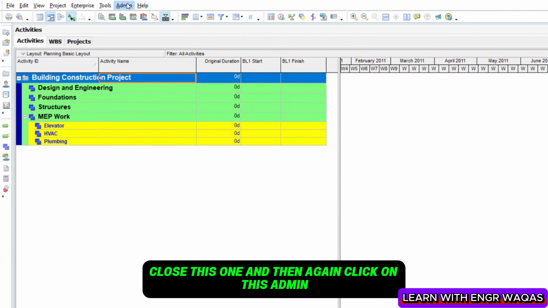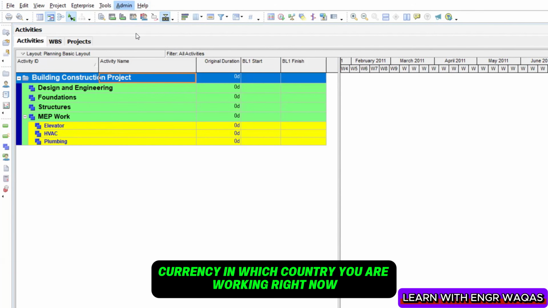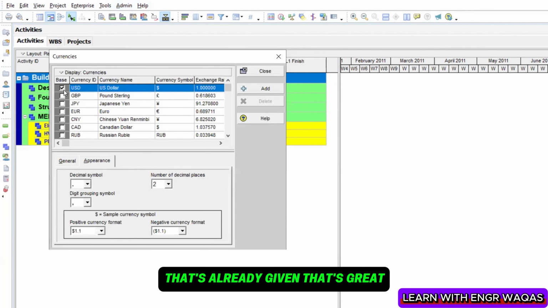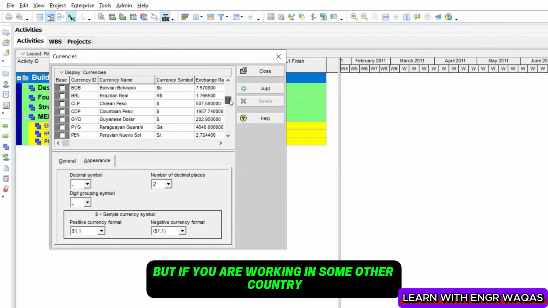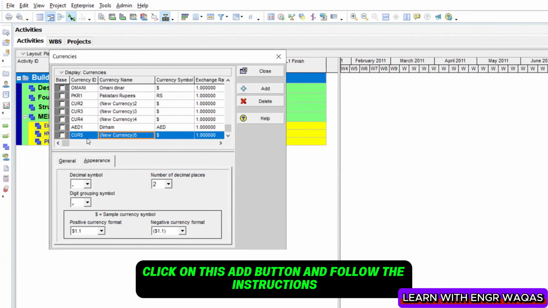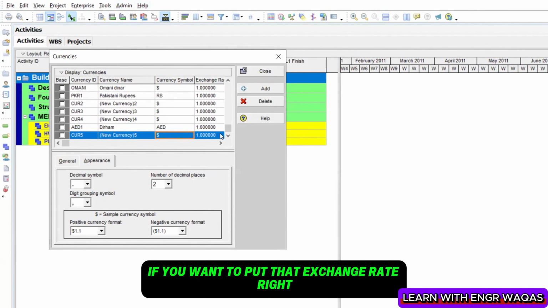Close this one and then again click on admin. Once you click on this one, currency: in which country are you working right now? If you are working in the US, okay, that's already given, that's great. But if you are working in some other country and the currency of that country is not given, click on this add button and follow the instructions. Like currency ID should be there, the name of that currency, the symbol, and the exchange rate if you want to put that exchange rate, right?